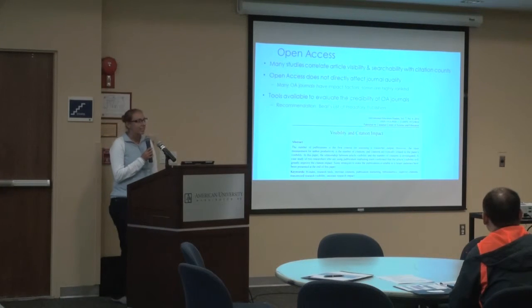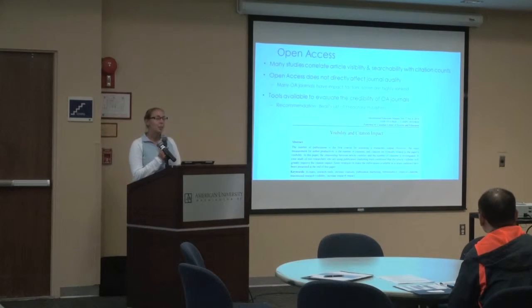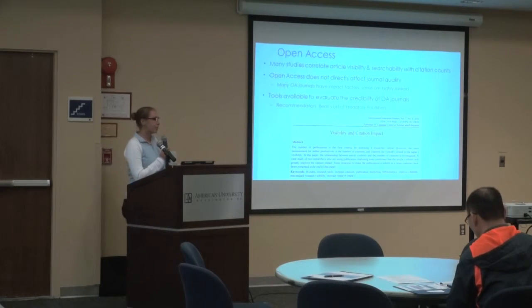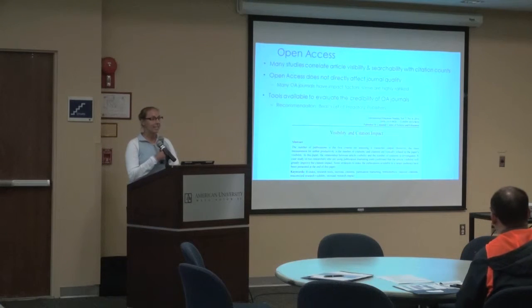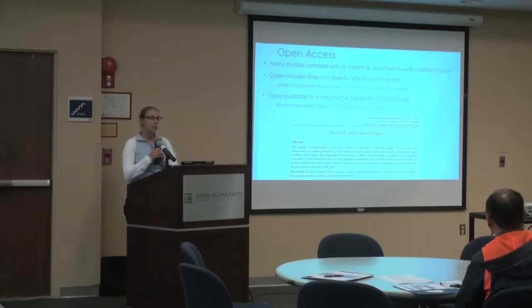Open access does not directly affect the impact factors and the other rankings that we are talking about. Some of them are very highly ranked. Some of them don't have impact factors because they're too new. But this is often a perception issue. And there are tools to evaluate the credibility of an open access publication if you are deciding to publish there, including Beall's list of predatory publishers, which are people that are out to make money off of you publishing open access. And the library is more than happy to help you if you're looking to evaluate the credibility of a journal where you want to publish.